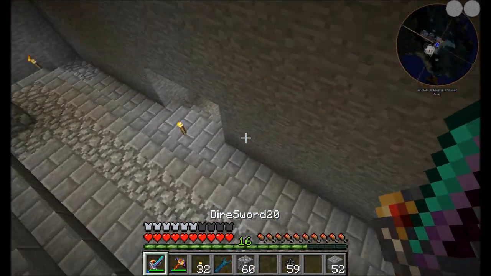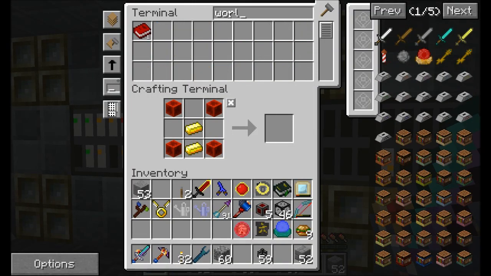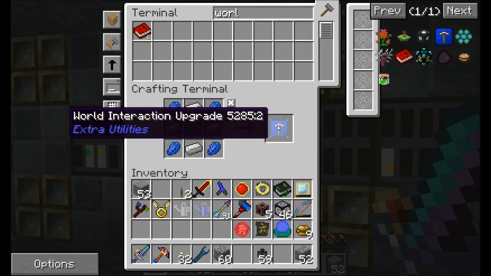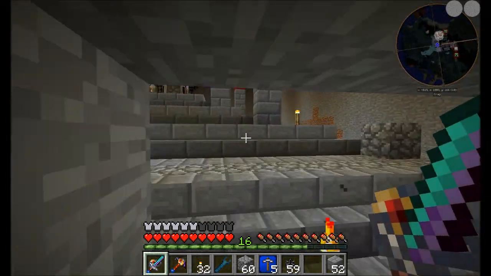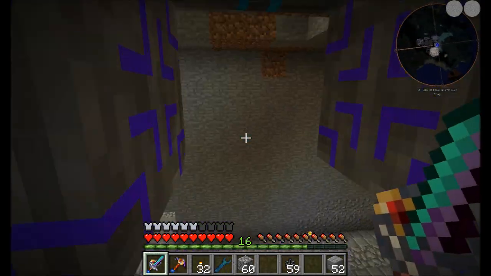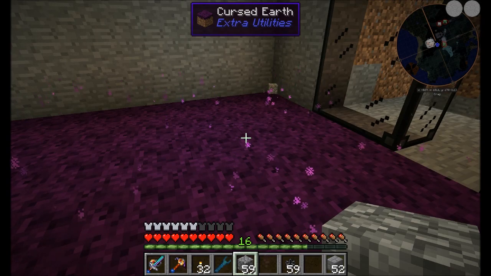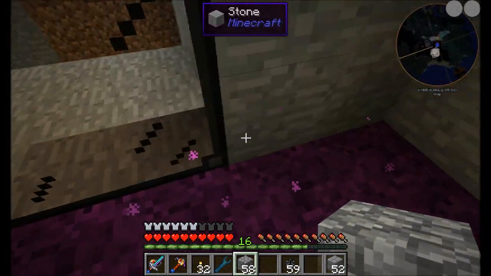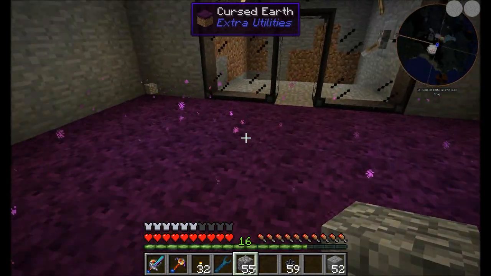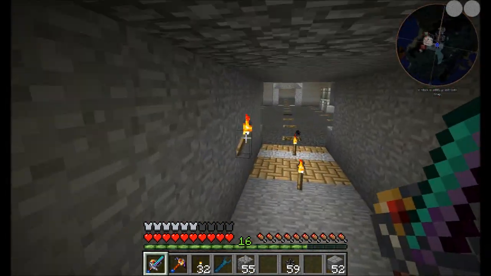So it looks like we just need a little bit more space by way of world interaction upgrades. So let's get them. We'll try 5 more. One, two, three, four, 5. Better? Looks like it. Let's get them over here. We're pretty darn close. I'm gonna get 5 more, let's say. That should definitely do it.